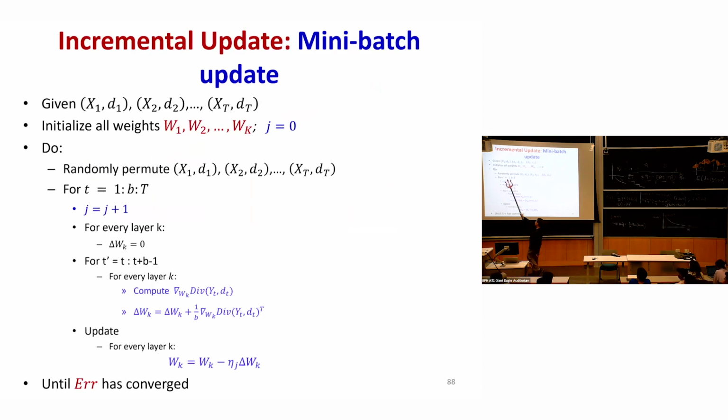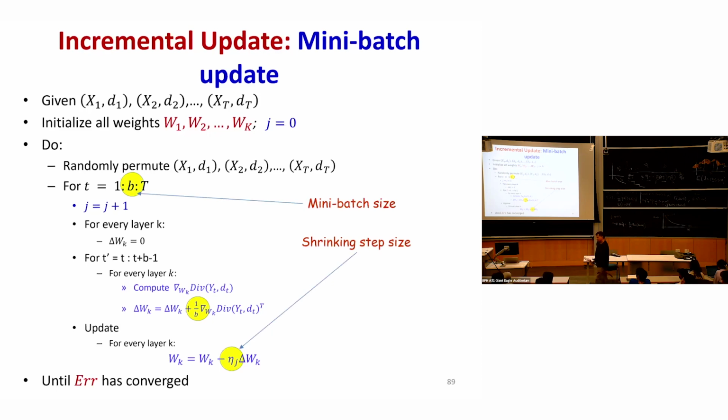Now, within each epoch, you're still going to be permuting your data, regardless of whether you're adjusting it one sample at a time or a small mini batch at a time. You don't want cyclic behavior, so you must randomize the presentation of your data between epochs. But then within each epoch, you're going to be operating on mini batches of instances and adjusting after a mini batch. So if this is the case, what is an optimal mini batch size? Anybody? It should be good enough to represent the data.